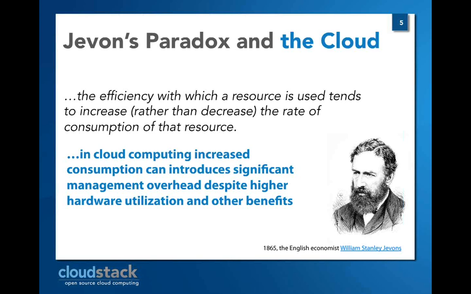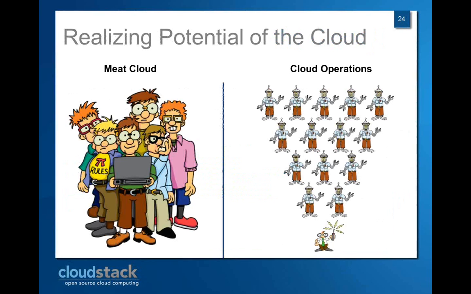There are two ways people have tried to address reliability. In the old data center, you used the brute force approach, which is to throw people at it. You'd have a cloud of people, often referred to as the meat cloud, each with different domain expertise, each able to solve individual sets of problems in specific areas. That's great for a small data center. You're always fighting fires, but that's not the way you can run a true large-scale cloud.